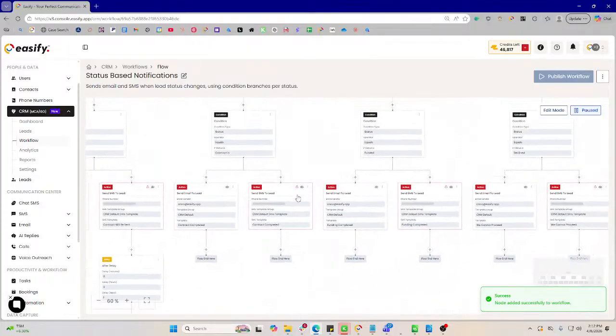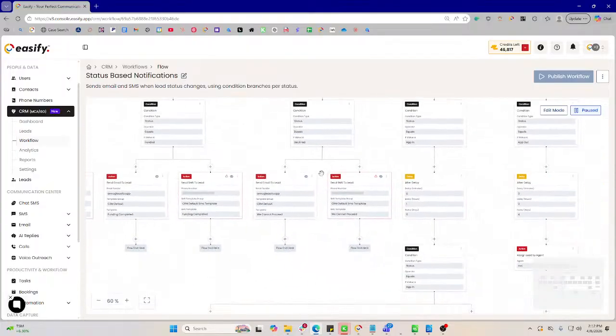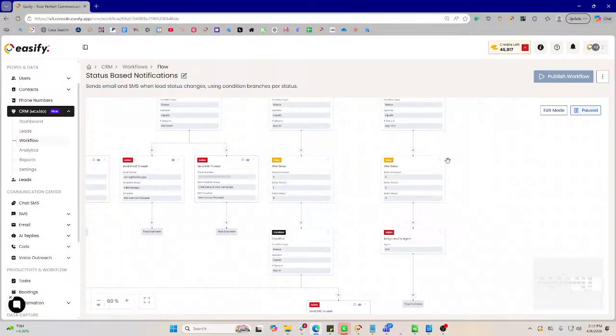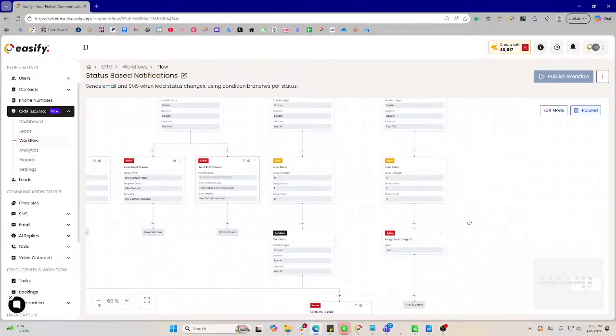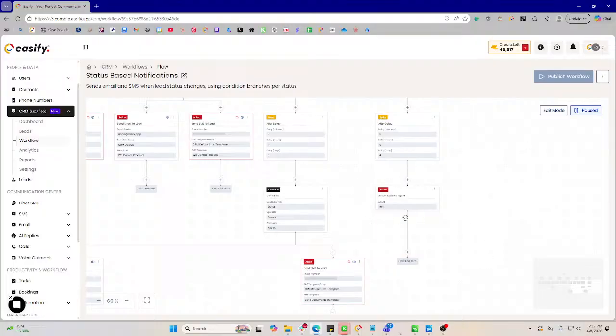So you can have very complex workflows where, boom, we're setting up all these different SMS and email templates depending on the lead status. But then also, hey, this person hasn't responded after 4 days, they're still in app out. We're gonna set this to our agent Innie, that's our closer. So now Innie's gonna work this client. She's gonna call them, text them, email them.